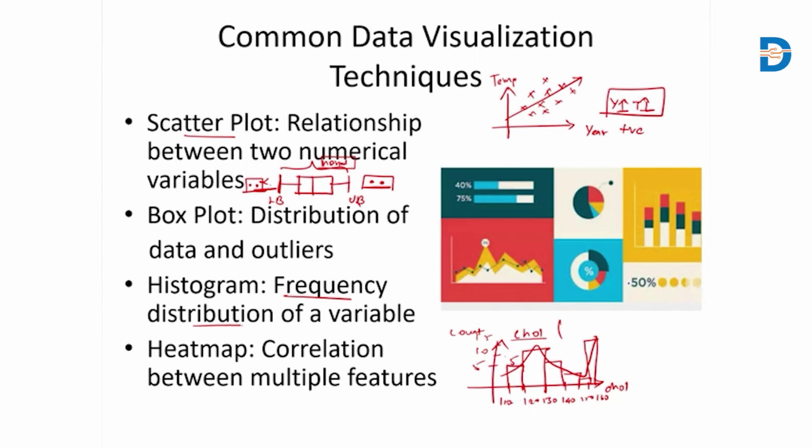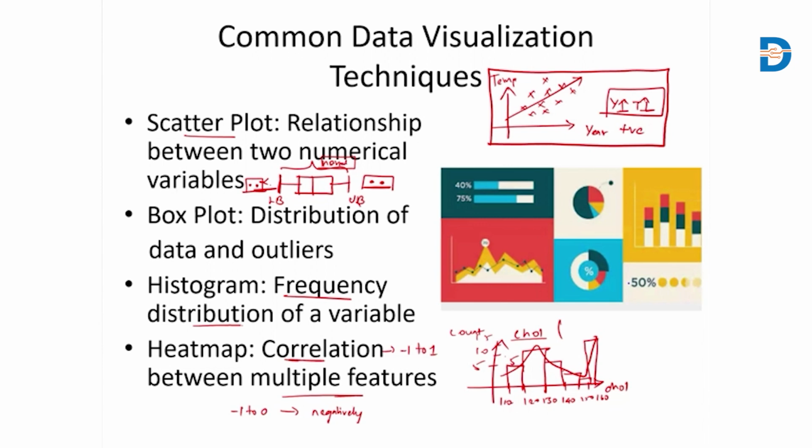Next is heat map. A heat map usually provides us color variations and depicts the correlations between multiple features. The relationship between the two variables can be analyzed using this graph and the proper values. The relationship values can be shown with the help of correlations. It usually lies between the range -1 till 1. So -1 to 0 implies that the data are negatively correlated.